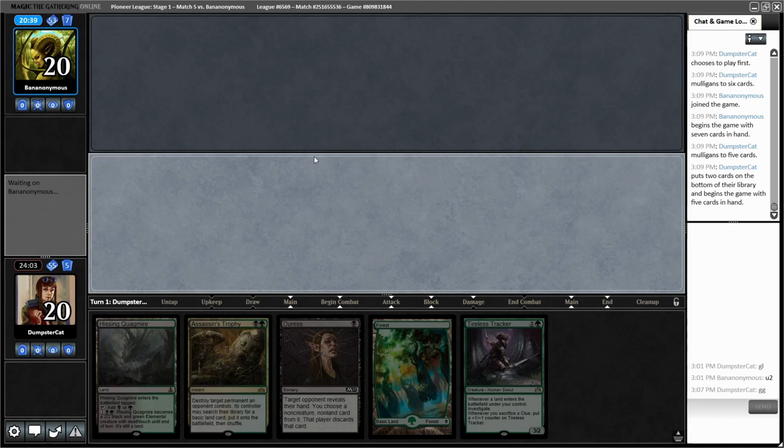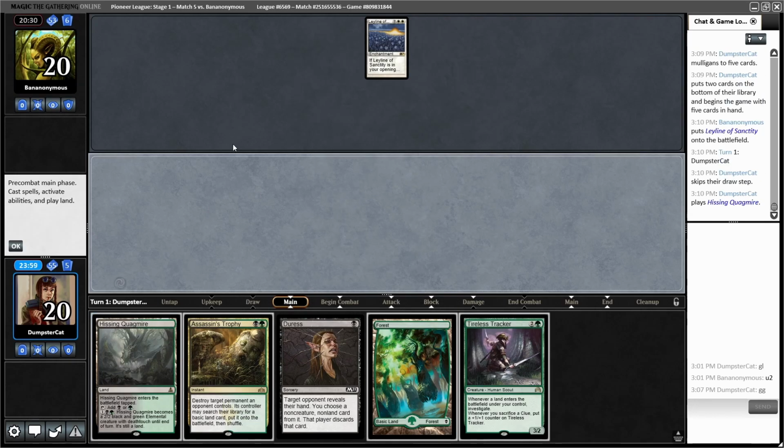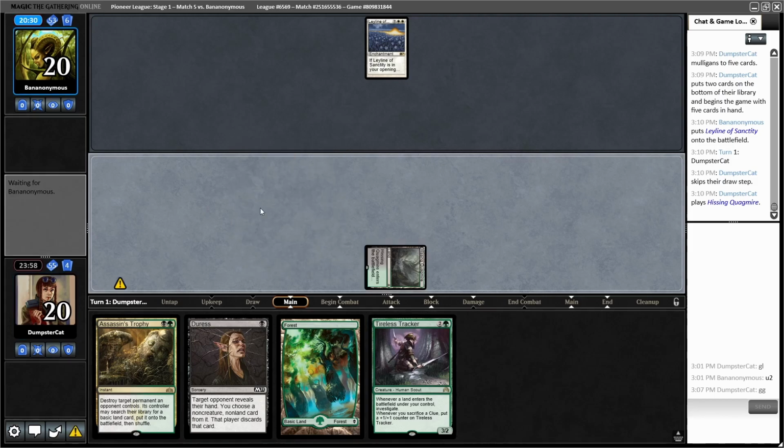Yeah, this league we've had really bad luck with our opening hands. Not sure if that has to do with our land. I mean, we have 25 lands. Maybe it's correct to run 24. Oh my gosh, Leyline. Oh man. That's really sad.